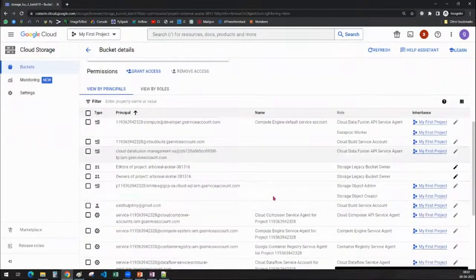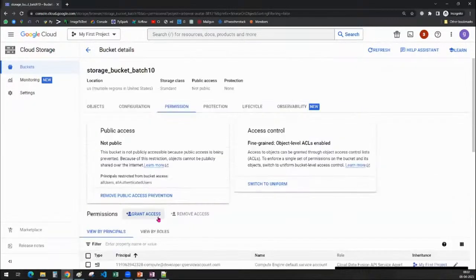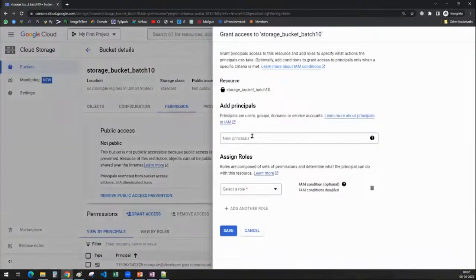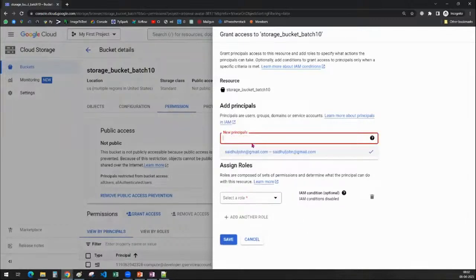So now there are two things that I can do. One is to grant access at the entire bucket level. So I will select some account here. This is not the correct name, sir, but it seems like it is correct.